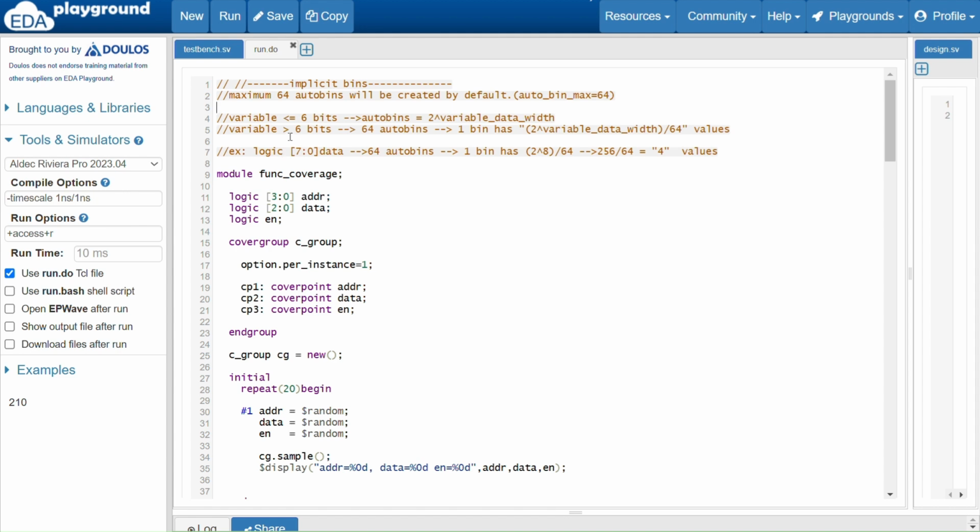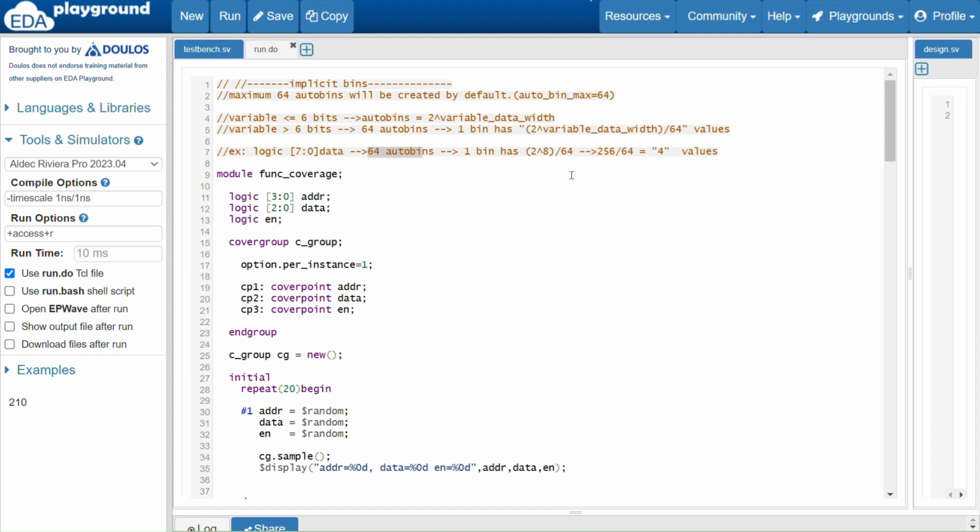If the variable is greater than 6 bits, for example your data is 7 bit, 8 bit, 9 bit, or 10 bit, then only 64 auto bins will be created if you don't provide the auto_bin_max value, because by default only 64 auto bins will be created, right? Each bin has 4 values in the case of 8 bit data.